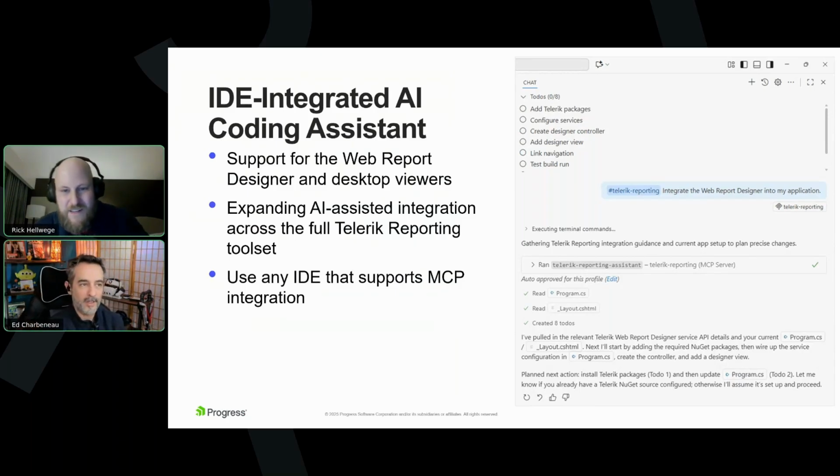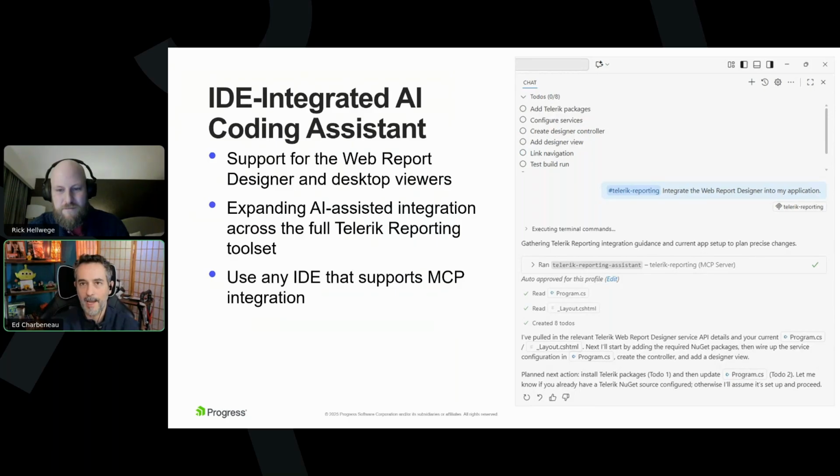In the screenshot we've got here, Rick, you see the to-dos up at the top. I love this. This is part of the newer models, like GPT-5 and Sonnet 4.5. But it also works really well if you put your Copilot in planning mode first. So there's now a switch.